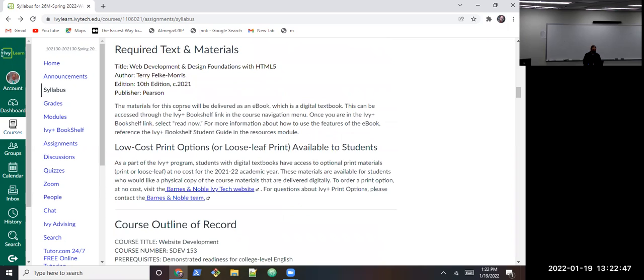Okay, so some stuff about our course, the required text. So we'll need the textbook for the course. Pretty much the assignments that we're going to do every week are out of the chapter in the textbook. There's a low cost option available, and you can get to it right from Ivy Learn.